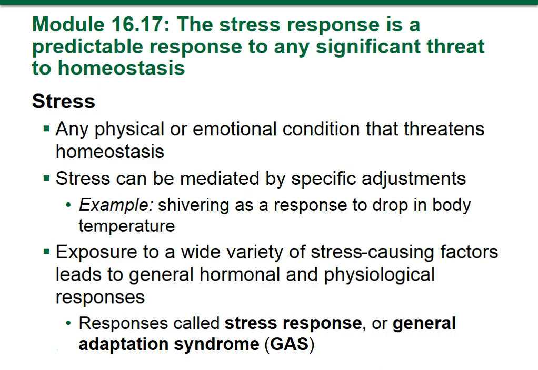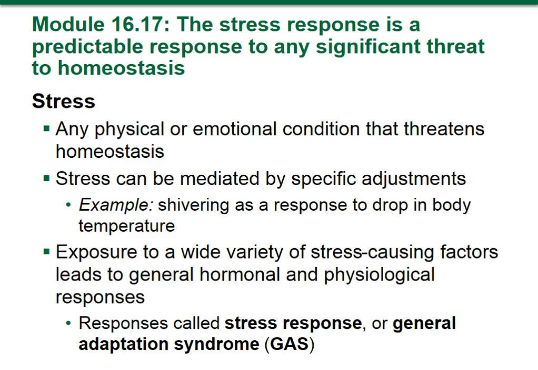Let's talk about how hormones are involved with stress, because all of us have some impact from stress. Stress is any physical or emotional condition that threatens this balance, this homeostasis. And it's mediated by a lot of adjustments. Sometimes we're just talking about physical stress like being cold, and you shiver as a response to a drop in body temperature. But we'll also talk about how mental, emotional stress has impact. There are a lot of stress-causing factors that are going to cause physiological responses.